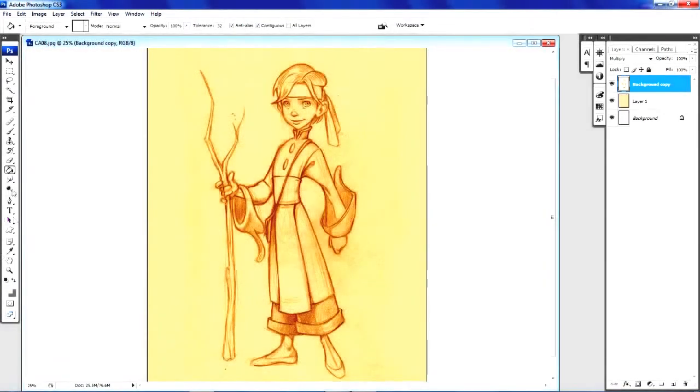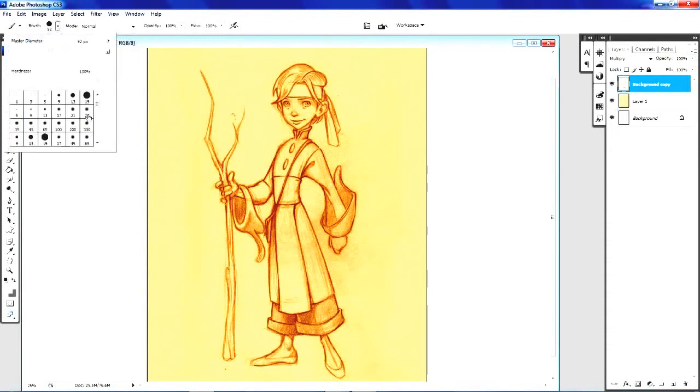And the next option we're going to go to is we're going to select brush. So the brush tool is now selected, and we're going to select a brush. Now, the thing about Photoshop, it comes with many different brush choices. And what I'm going to select now is a brush that resembles chalk. You can see when I put the cursor over that number 36, it says chalk. And we're going to select that brush. And as I was saying before, this comes with Photoshop default brushes. So it's nothing that you have to create, nothing you have to buy. It already comes with it.